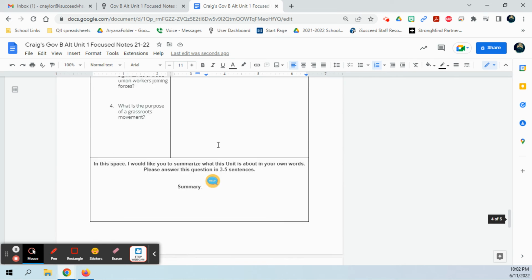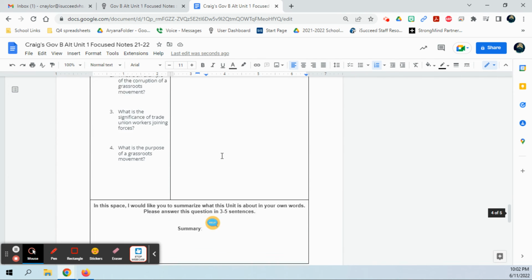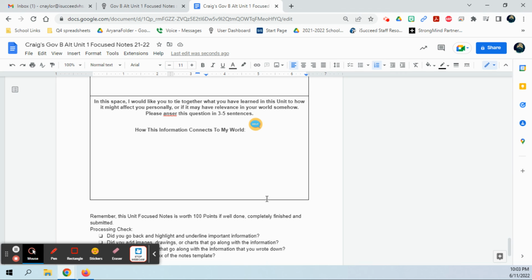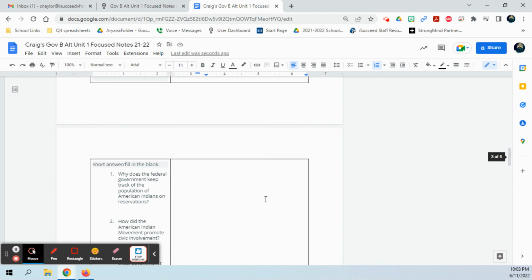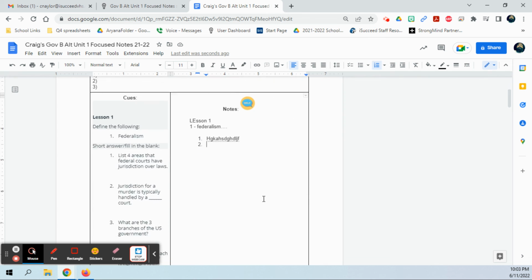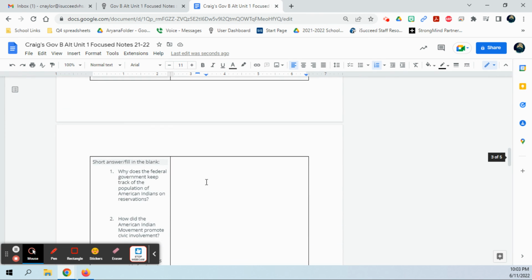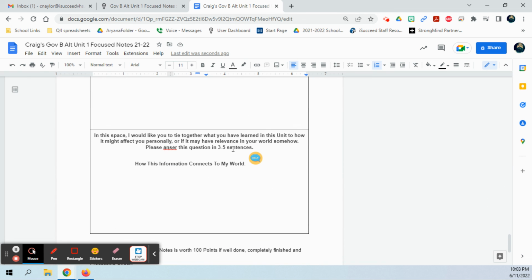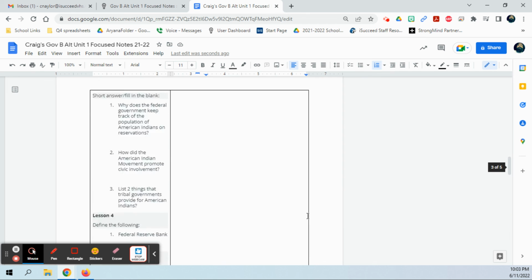I want you to go back through the notes or through the questions that you've answered, and I want you to highlight or underline what you feel are important things. Did you highlight the important information, the stuff that means something, the stuff that you feel like you're going to have to know, or what you think is most important for moving on in the lesson? And then you fill all that out, get 100 points. There's a rubric built in. The first part up here is worth 70 points. The highlighting is 10 points. Answering this question is 10 points, and answering this question is 10 points, for 100 points total.